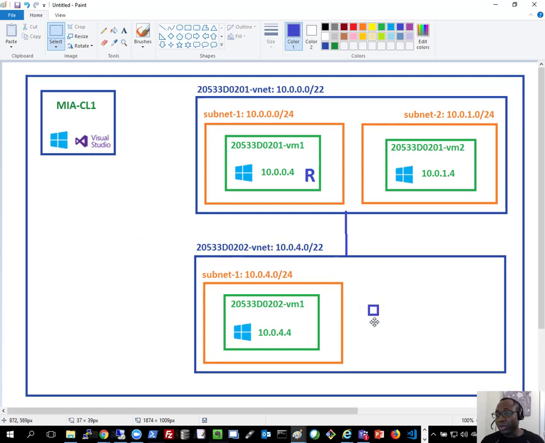In other words, what we want to do here is we're going to create a new routing table that we're going to apply to this subnet so that the subnet knows that traffic that's going to this network, don't just send it by yourself through the default Azure route path, rather send it to 10.0.0.4, which is this machine that we're going to configure to be our router. So that's essentially what we want to do with our route table.